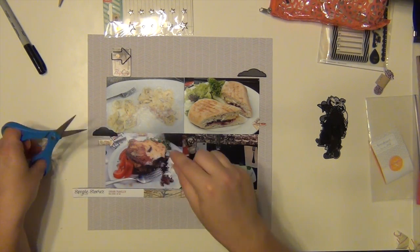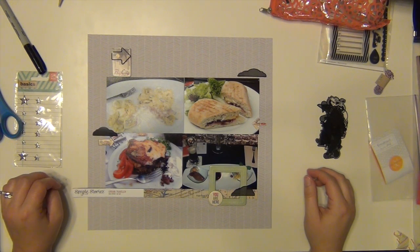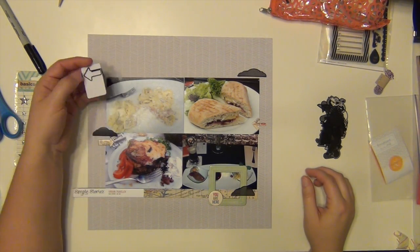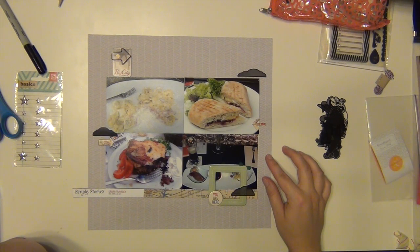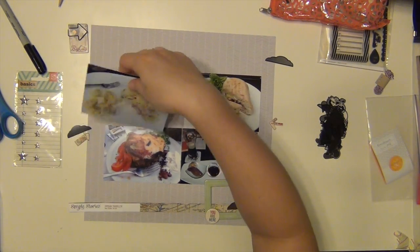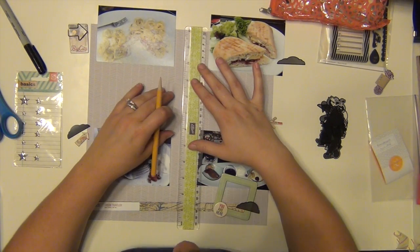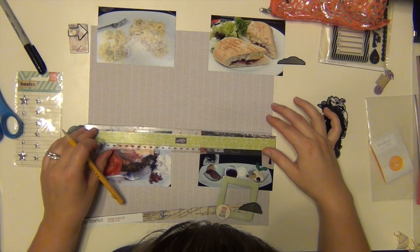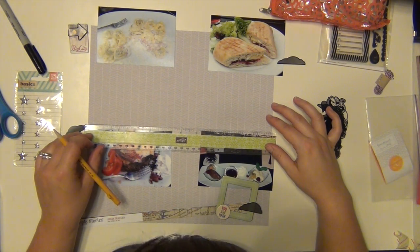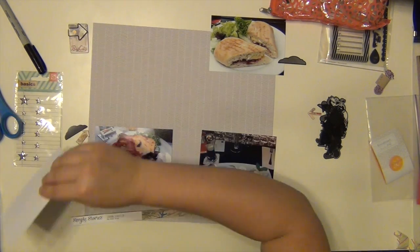I cut the tail of that arrow off because I didn't really like how it was almost a U-turn — it wasn't necessary for this layout. So I just cut off the tail end and now it's just a regular arrow. I'm going to bring in those silver stars as well — I love those things. And even though this is really simple, I do think about it a lot, because simplicity can actually be a little bit harder sometimes — you have to pay attention to more of the detail. Here I'm just making sure I have the center of the layout because I want everything centered directly in the middle, so I'm measuring the six inches both ways so I can start lining my pictures up.